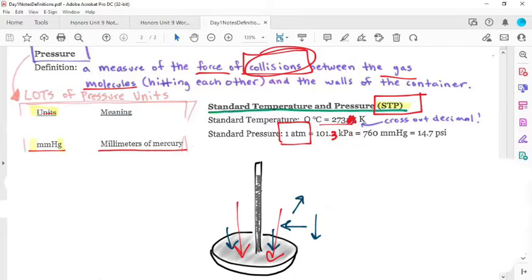the mercury was forced. So back in the ancient Greek days, they actually measured how many millimeters up this tube the mercury was forced on any given day, and that told them whether it was a high pressure day because it went really high in the tube with a lot of millimeters of mercury, or on low pressure days it was lower down where it was only a few millimeters of mercury. So really old-fashioned technology, and the units have just stuck around. We still use that to this day to measure air pressure.